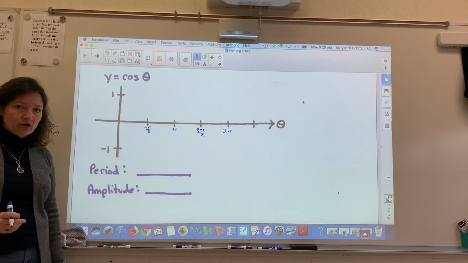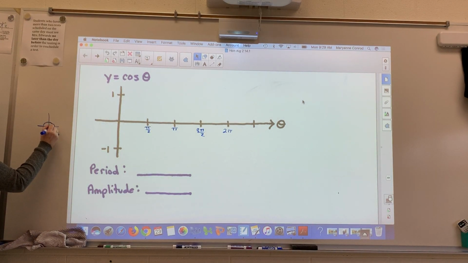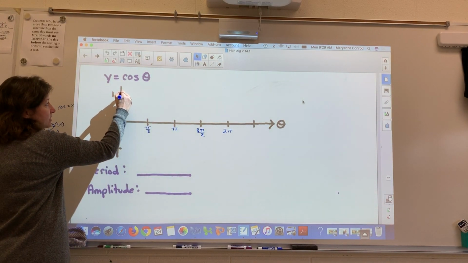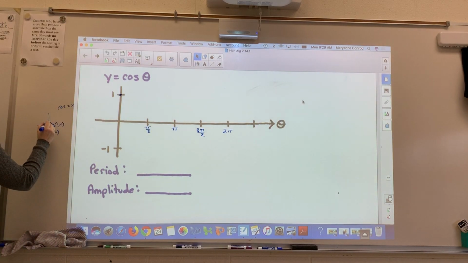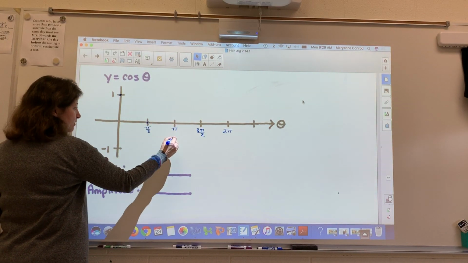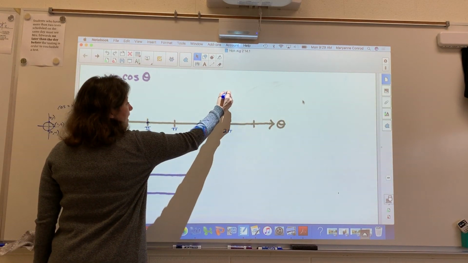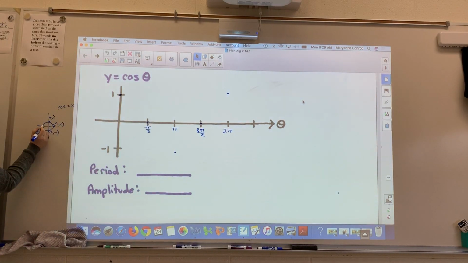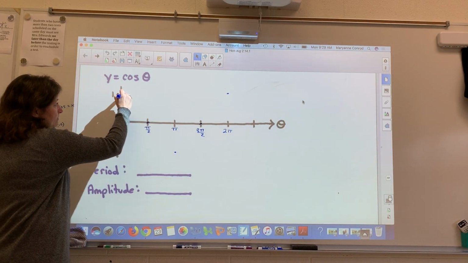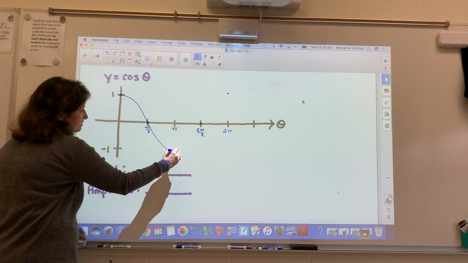Where does the cosine curve begin? Well, over here at 0 degrees, this point is 1, 0. Cosine is always the x-coordinate. So x is 1. So cosine begins up here at 1. At pi over 2, this coordinate is 0, 1. So what's my x coordinate? It is 0. At pi, we're down at -1. At 3 pi over 2, we're at 0. And at 2 pi, we're at 1. Remember, cosine is always the x coordinate as we move around the unit circle. So we end up with the same looking curve as sine, except it's been shifted.